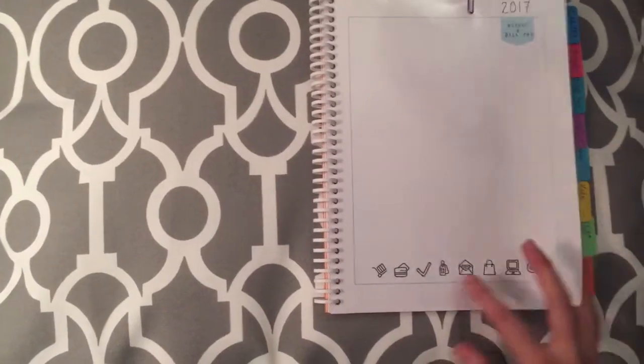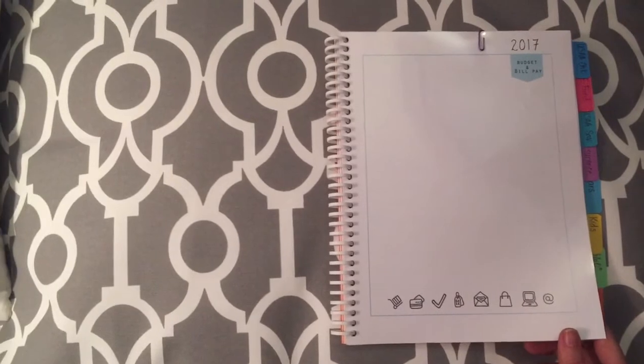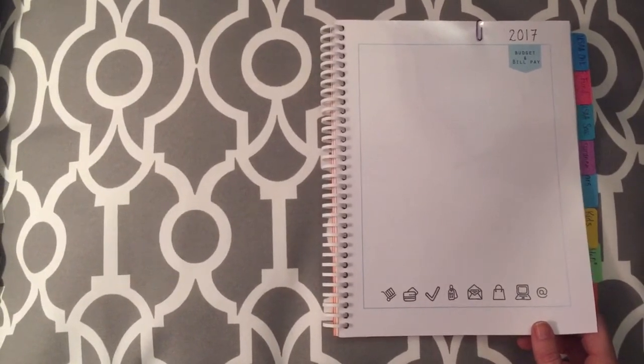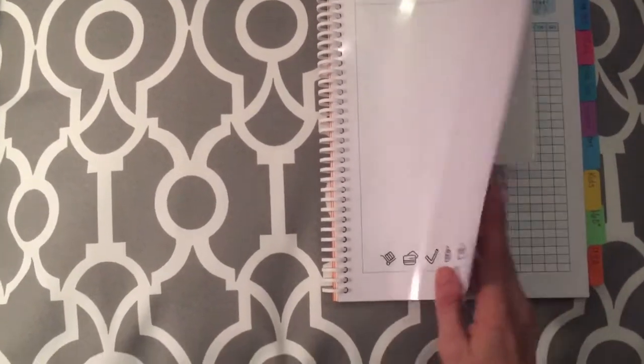For the bulk of my pages, all these ones that are black and teal blue, those all come from her shop and are part of the everyday bill pay and budgeting package, or whatever she calls it.